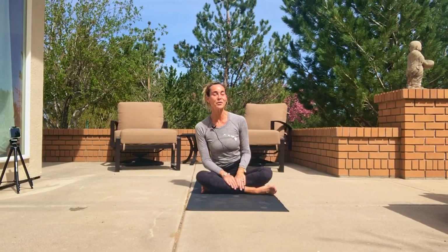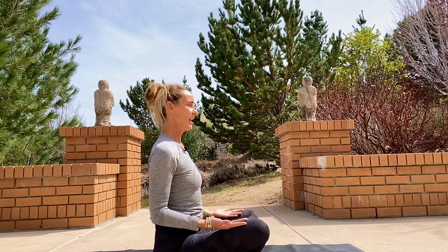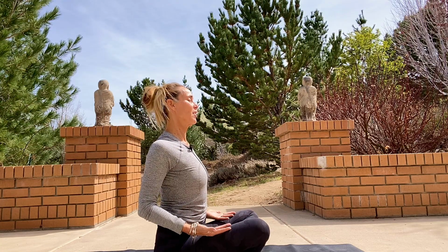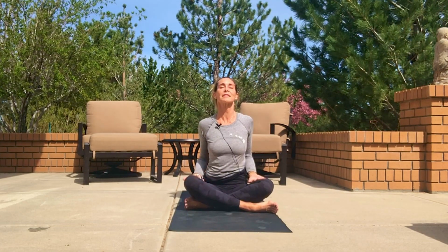Find yourself in a comfortable seat, please. Turn the palms to face up. Slide the elbows back so you feel them on the back body. Lift the heart. Spread the collarbones front and back. Lift the gaze up. Yeah, that sunshine feels amazing.